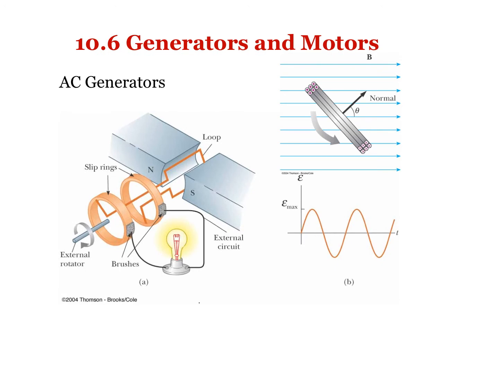When it comes to the AC generator, there's a closed loop over here, inside the magnetic field. Here you can see that we use 2 slip rings for the AC generator. For the DC generator, we do not use slip rings, we use a split ring. The slip rings are connected to the external circuit. So how is an alternating current produced?